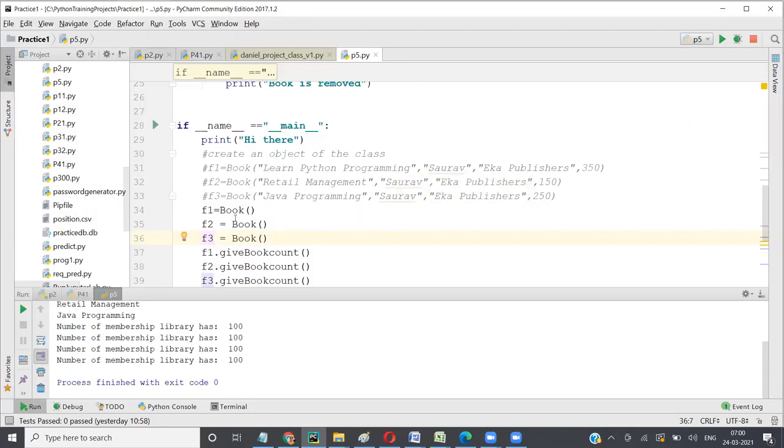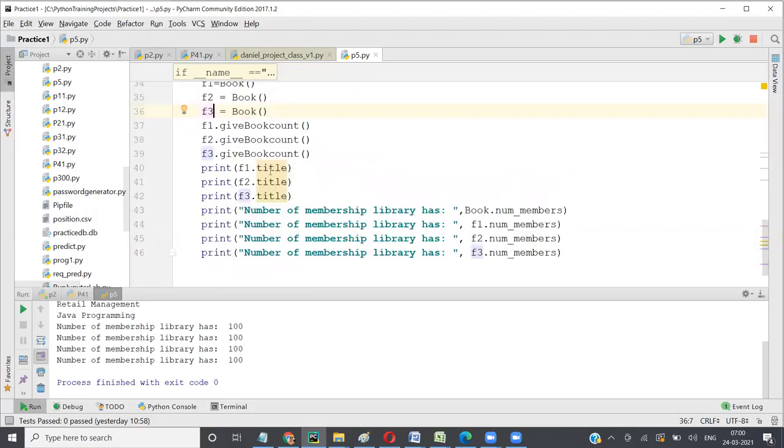Now f1 will not have a name or title. What I need to do is, because your book will have a name, right? An object will have some properties, depending upon the business case. If you're talking about a book, probably the book will have a title. If you talk about cars, your cars will have an engine number, chassis number, all those things.